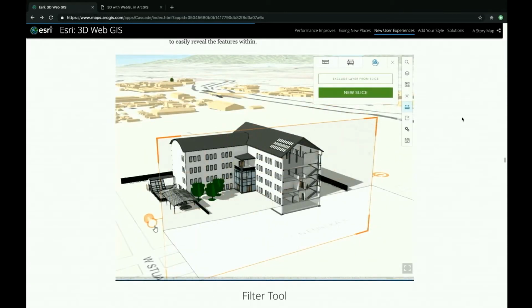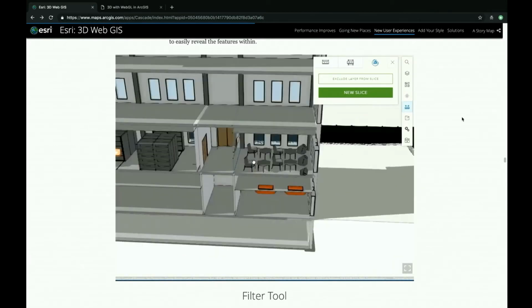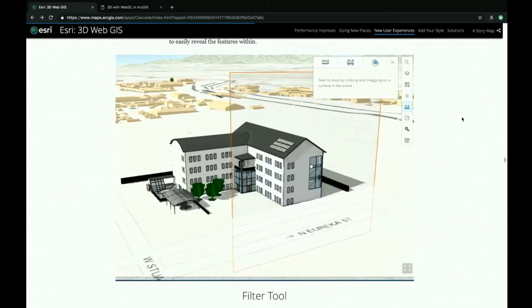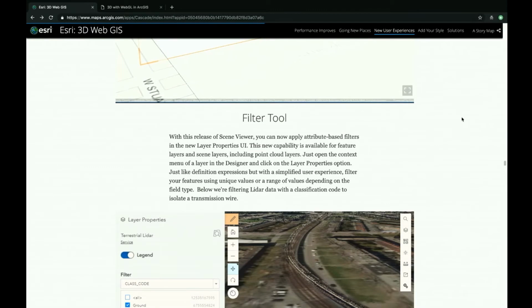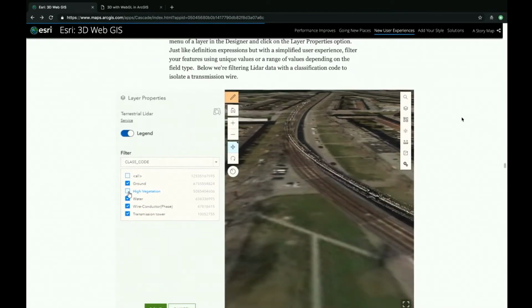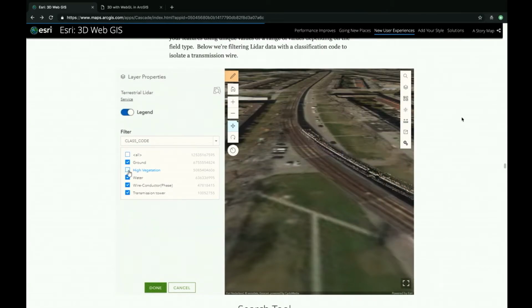This is another example of the Slice tool, something that was also recently added into the Scene Viewer and the JavaScript API, that gives you the ability to cut through numerous pieces of layers, or you can remove layers from the slice, so that you can just expose components. Like you can take a building across and just expose the piping or the HVAC systems. It's really interesting.